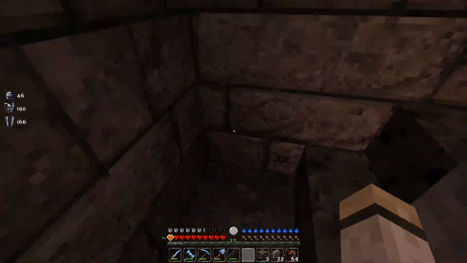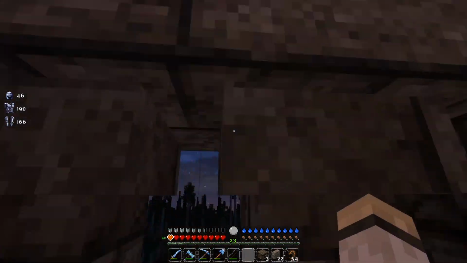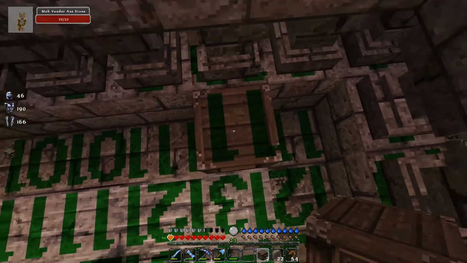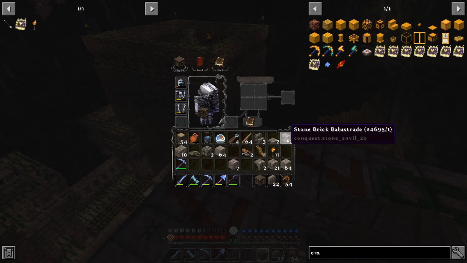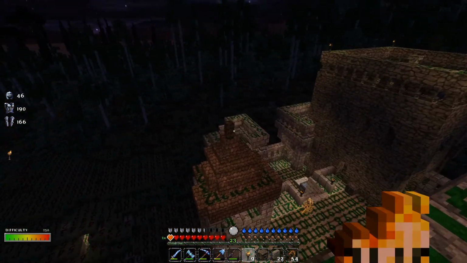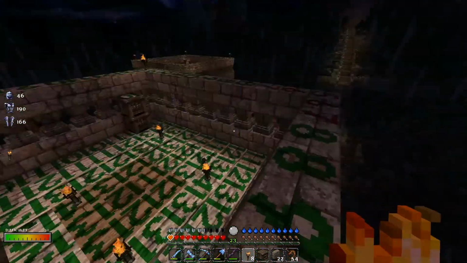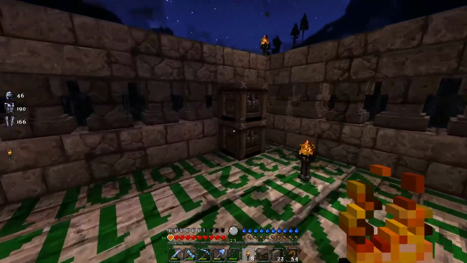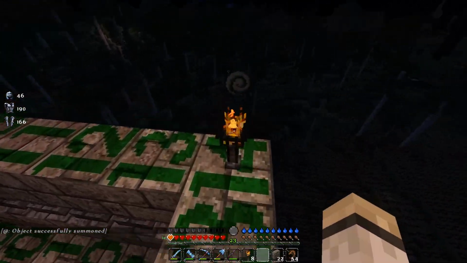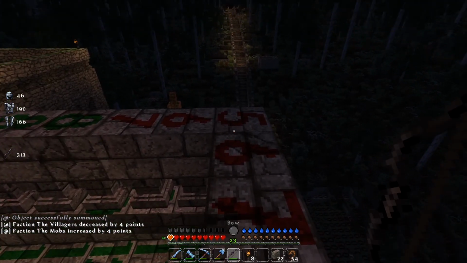Now there's a couple of things that I forgot to do. I should probably be looking at light levels. For example, I think I forgot to put torches on top of here, which isn't good. That wouldn't have been nice, having zombies, and even worse, maybe creepers falling down. And yes, I am using crafting benches as stairs. Let's get that critter down there.